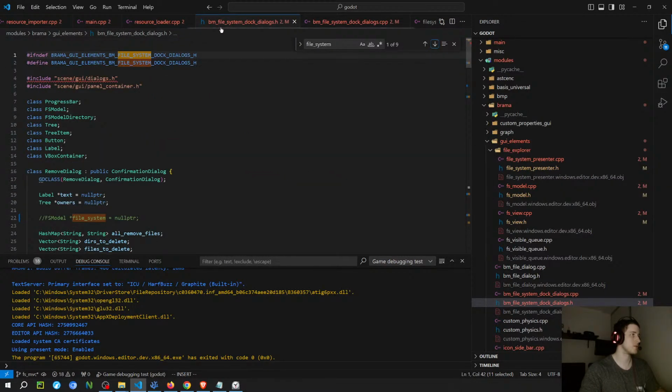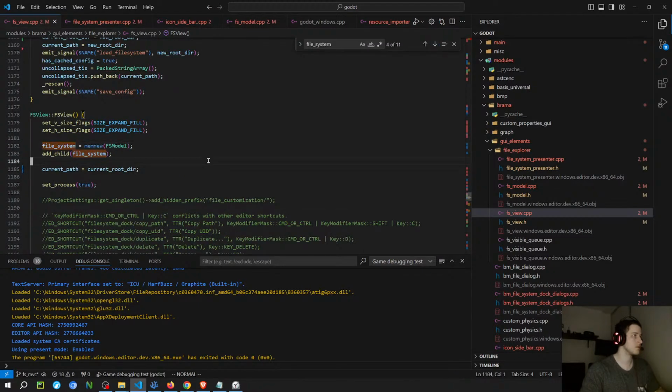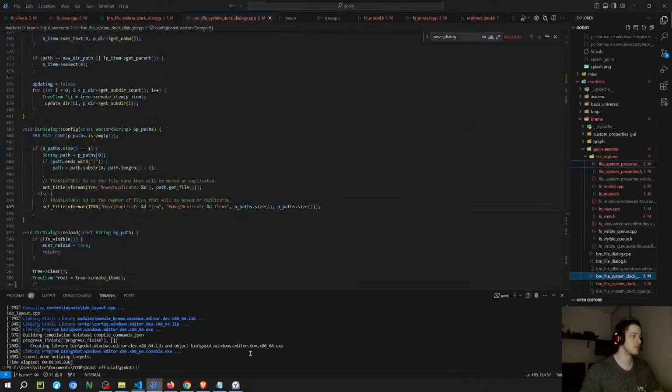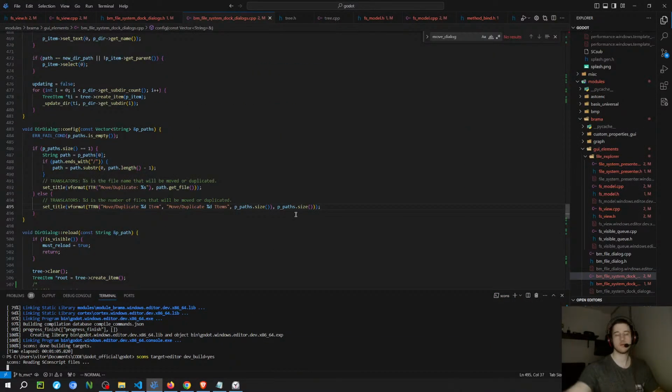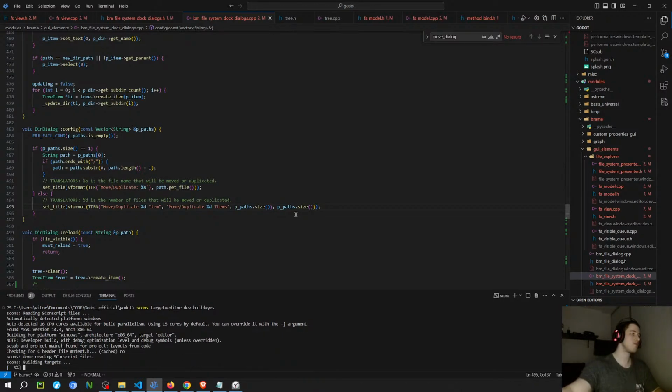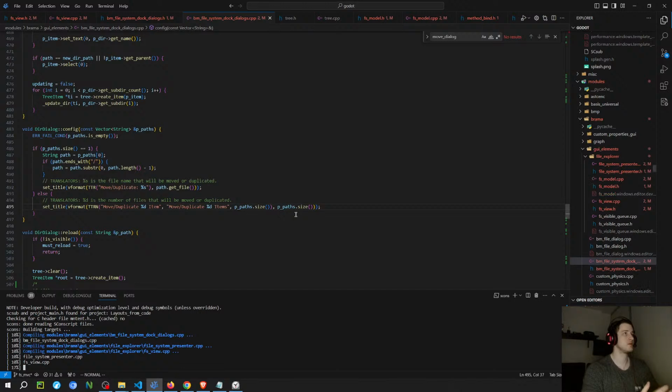So here everything is commented out. I think I'm just gonna show a message on the remove dialog, the same way that they do on VS Code, and then I just keep the move to trash function.